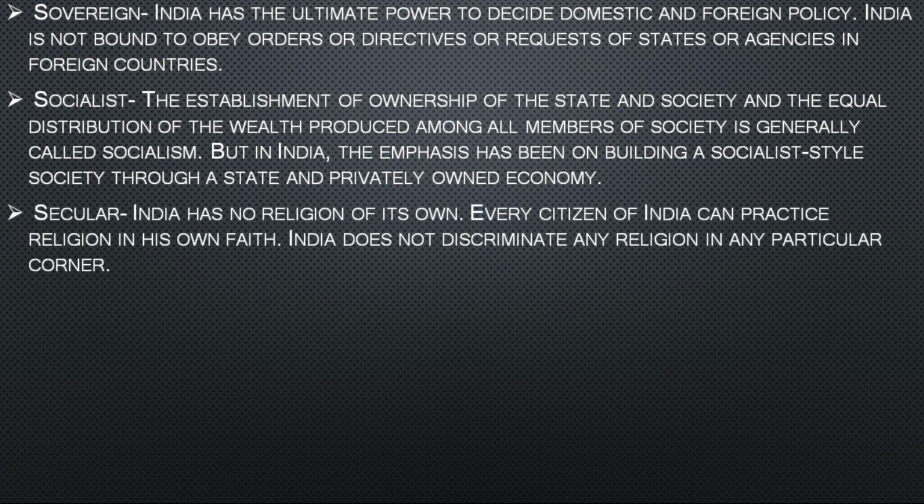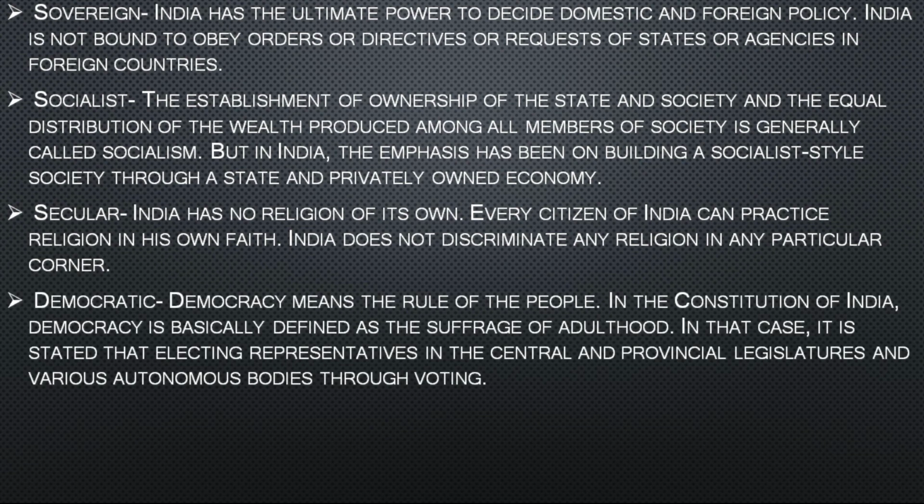Secular. India has no religion of its own. Every citizen of India can practice religion in his own faith. India does not discriminate against any religion. Democratic. Democracy means the rule of the people. In the Constitution of India, democracy is basically defined as universal adult suffrage. In that case, it is stated that representatives are elected to the central and provincial legislatures and various autonomous bodies through voting.